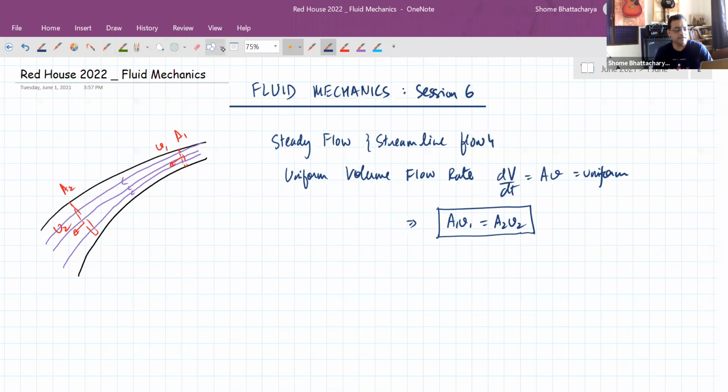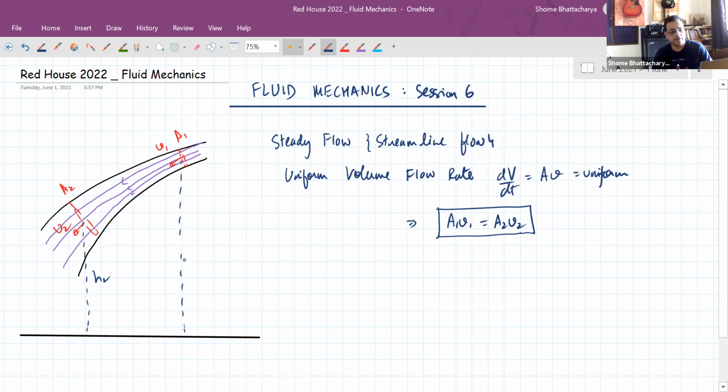And then we also saw that by applying a sort of work energy theorem kind of application, if with respect to some horizontal reference level, the average heights of these two sections are H2 and H1, and the hydrostatic pressure of the fluid, or basically the absolute pressure, as P2 and P1 respectively at the position of these two cross sections, then we can relate the pressure difference with the height difference and the difference in kinetic energy per unit volume by expressing it like this: P1 plus half rho V1 square plus rho G H1 is equal to P2 plus half rho V2 square plus rho G H2.